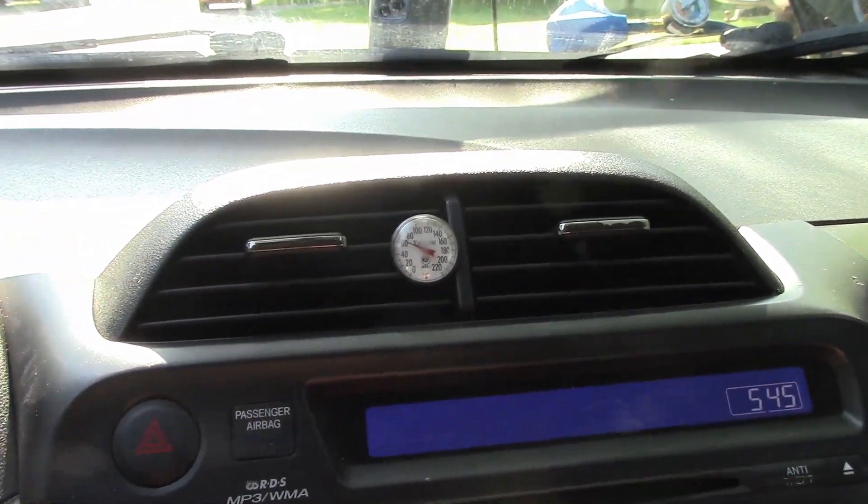With windows open we're just above 60 degrees, but let's see what happens when we close the system, roll up the windows, and give it a minute to cool off. The air conditioner is set on recirculation — we have hot, humid air in the car that the AC is working through. The refrigerant is being compressed, sent to the expansion valve or orifice tube, and as it expands, every gram of refrigerant expanding into gas is absorbing around 500–600 calories of heat from its environment, making the air blowing through cold.